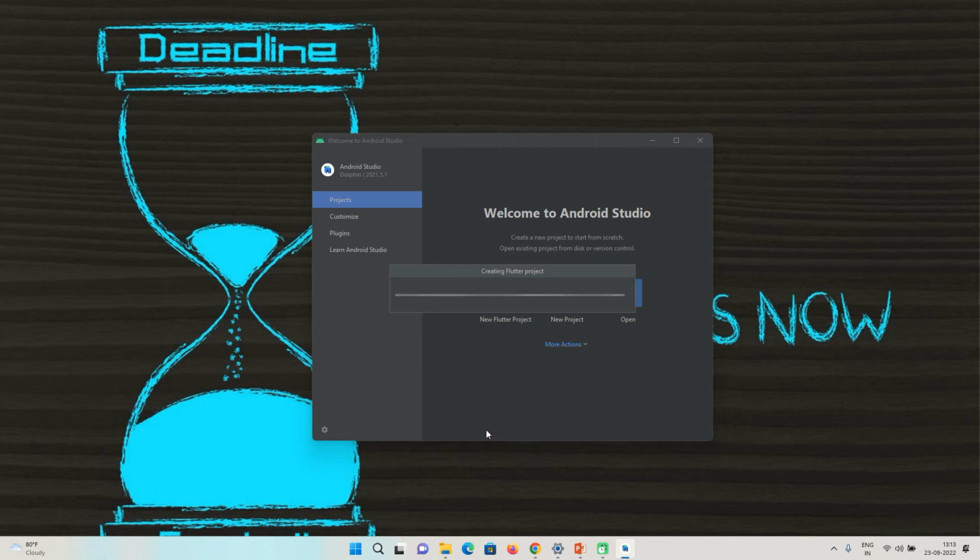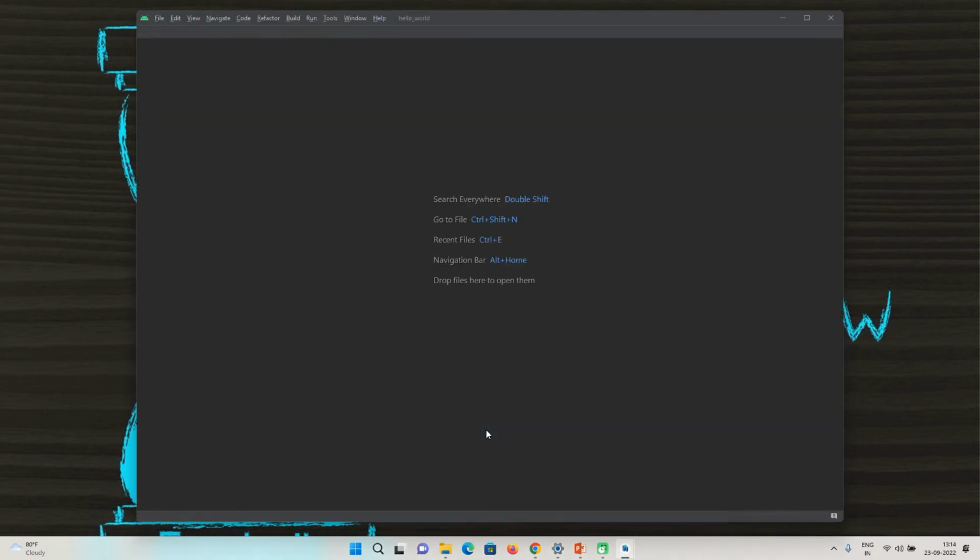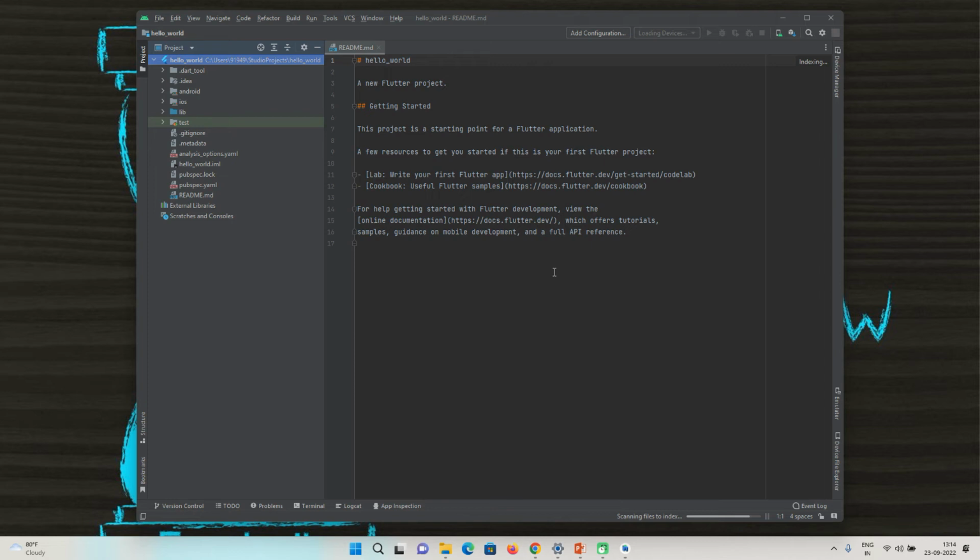And now Android Studio is creating the Flutter project. Let's wait for Flutter to load the project. Okay, now it is loading and we have to wait until you can see that the right bottom corner is showing the progress of the project.